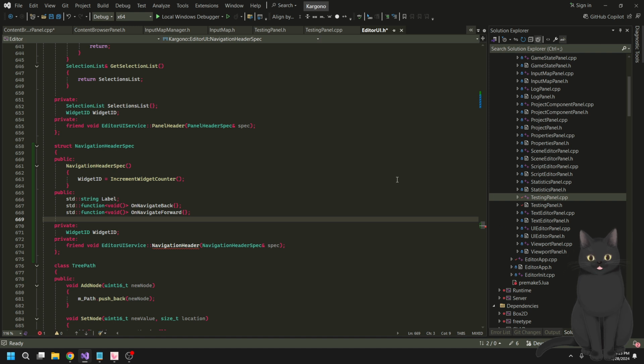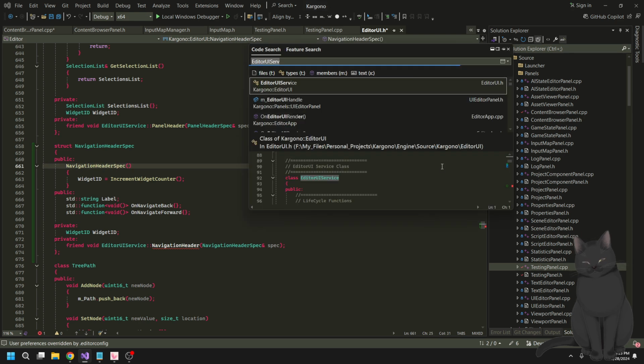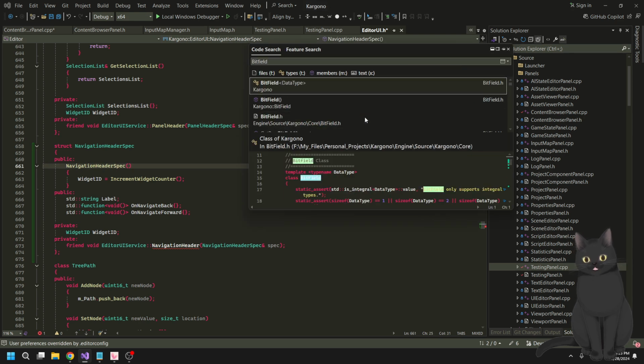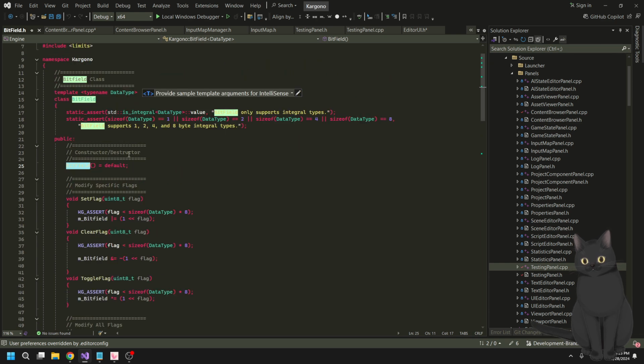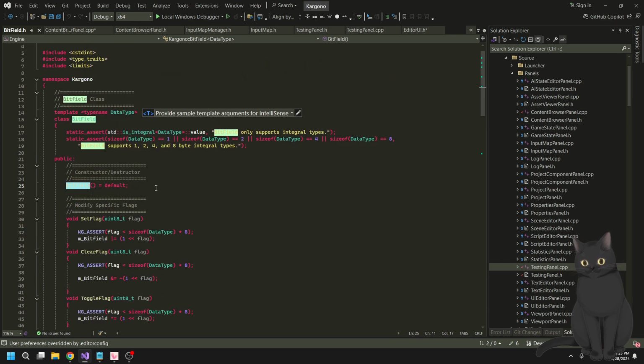Okay, wait. Where else do I use bit fields? Let me go check. Let me go find my bit field. So I have a bit field, right? And then give it a data type.